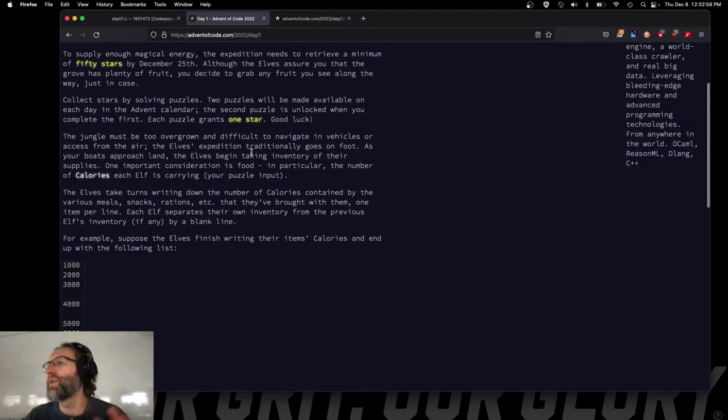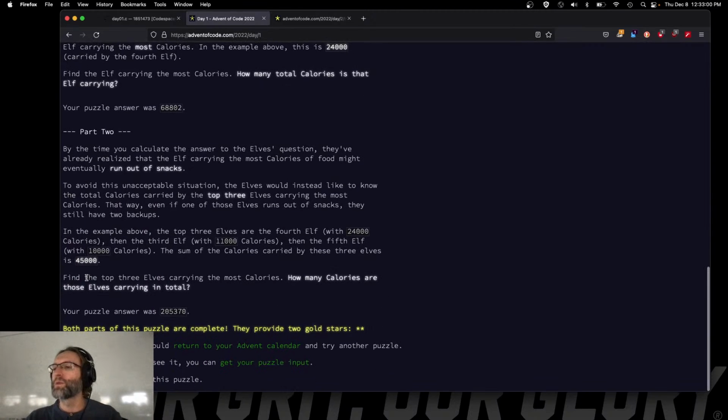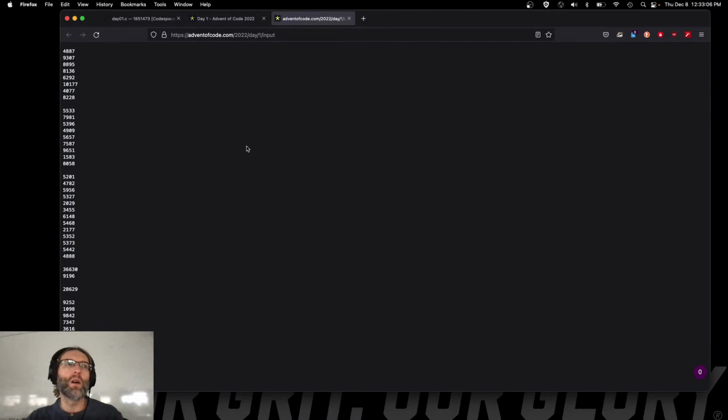So anyway, the setup here is that you're just given a bunch of numbers. In fact, here's what my numbers look like. You can still get your puzzle. It looks like this. Right? So all of these exercises are language agnostic. In other words, you can write them in any language you want because all it asks for as output is one single number, and then it always gives you this textual input here.